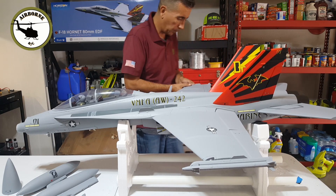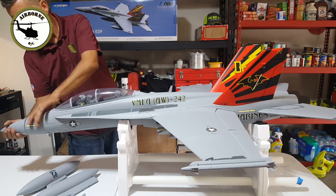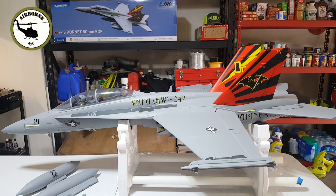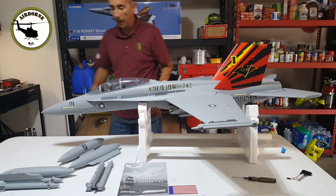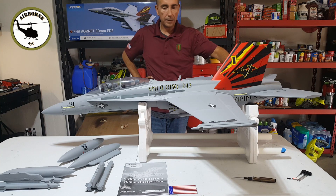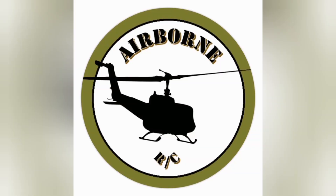And then all of a sudden you're like, well where's my missile? Alright, it's in there. And the nose cone — nice and tight. And that's pretty much it y'all, other than the setup and getting our angle of deflection. There she is — she is an awesome plane. I love the F-18s, I like the way they fly. I hope this one I don't go through my gear issues again. I'm going to get this thing set up, get the tail down and do the CG. Maiden will be coming up this Saturday for 4th of July — so go ahead and stay tuned y'all. Noons out. Get some.